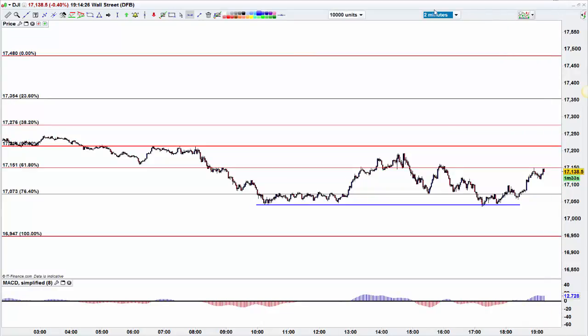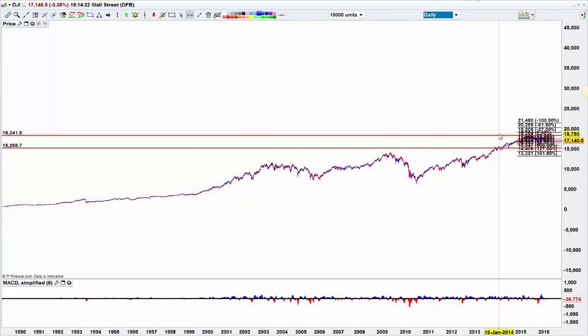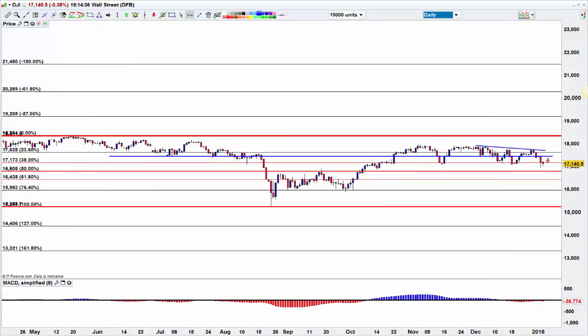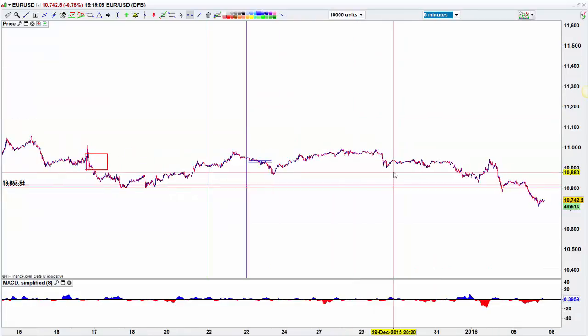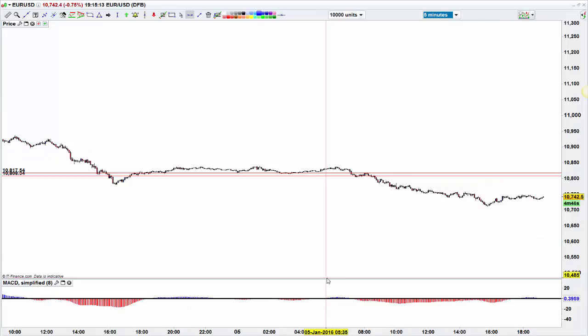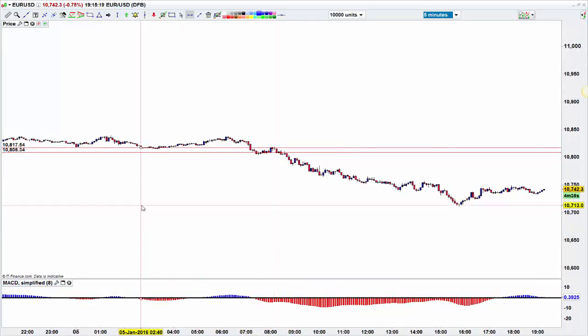We've just got a few small moves, nothing serious, just a bit of pocket money. But let's switch to the euro now, because that's my chart of the week. Let me just find the euro. Okay, so I took out some contracts at 920, around about here, and it's currently 740. Any retest of Monday's low could see us crank down to 105. There was a great entry on this one at the open, and I fluffed it, just hesitated, didn't take it, and it just drifted lower for most of the day until the London close. So there we are. That was the setup. Kicking myself for not taking it, but I don't get all the moves. If I do miss the moves, I just line the charts up, wait till the US session comes along, and make the most of it out of the US session.